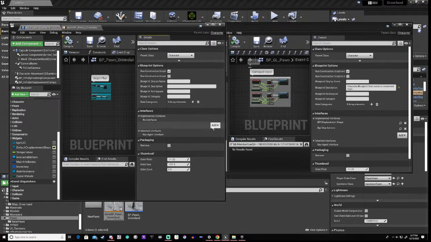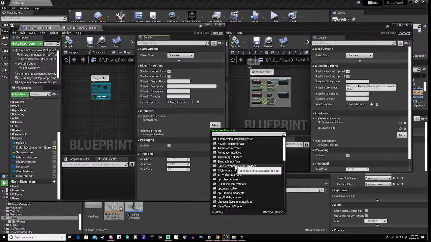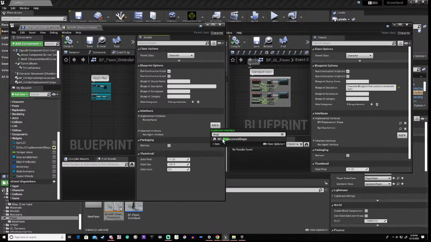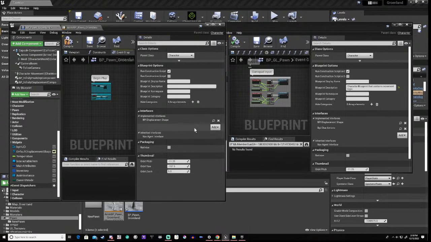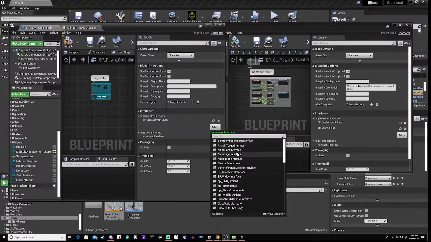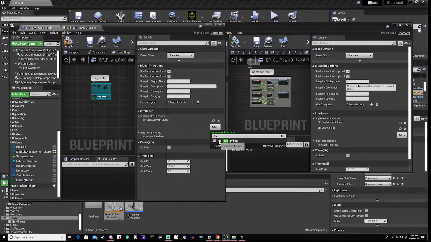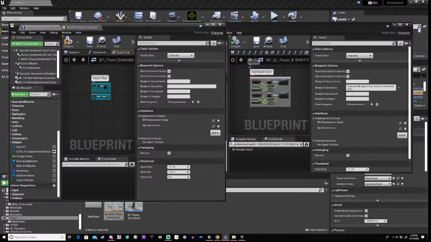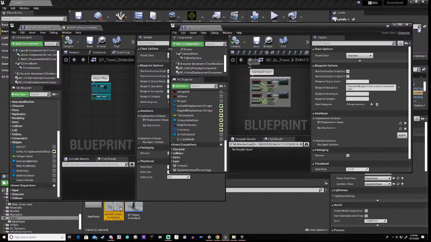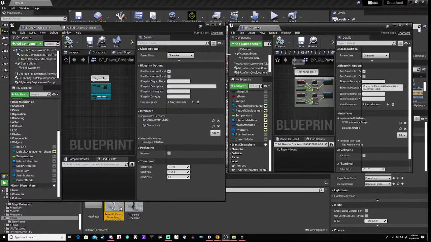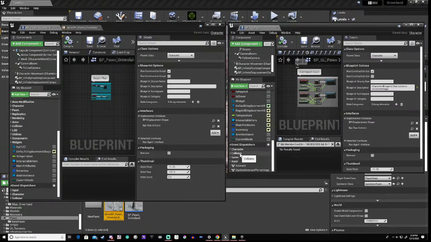No interfaces, so we go displacement shape, and then we say char actions. You've just got to stoically go through these one by one.